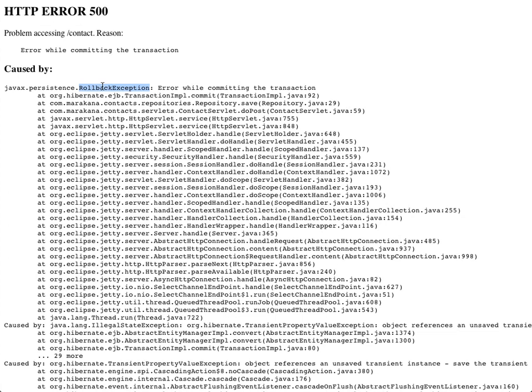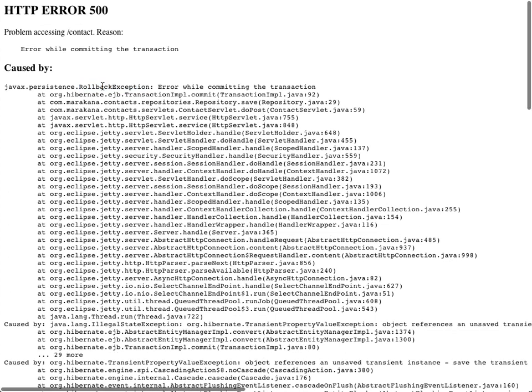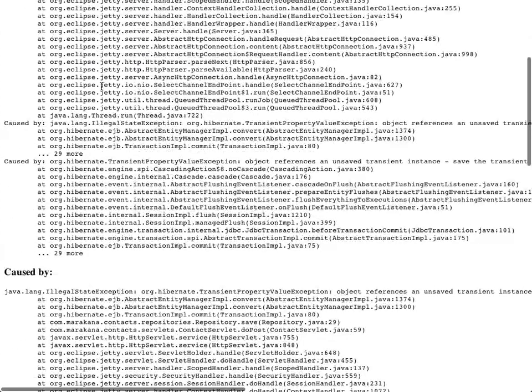Okay, rollback exception. So what it means is either it couldn't commit, so there's nothing to roll back, or there was an error while it was committing and it rolled back the commit. So we don't have to do anything. That's the good news. The bad news is that there was an error, right? This rollback exception says it was caused by illegal state exception, which was caused by a transient property value exception.